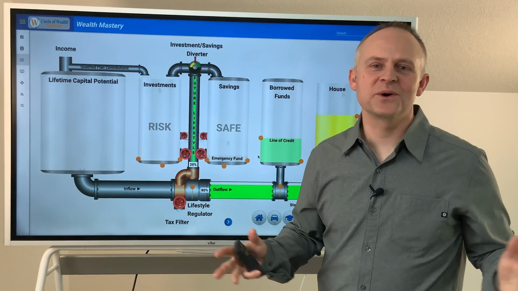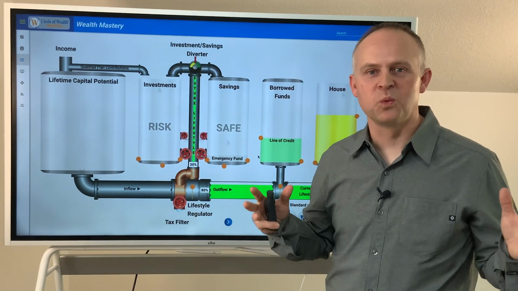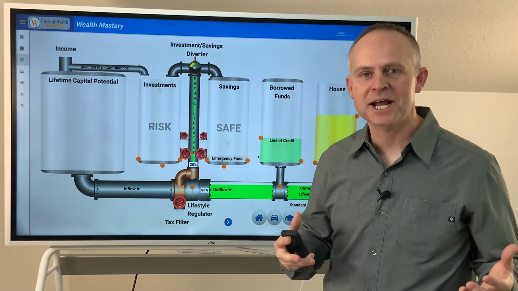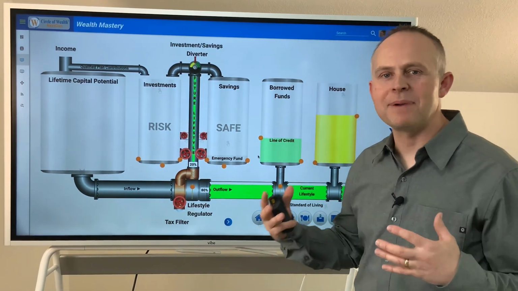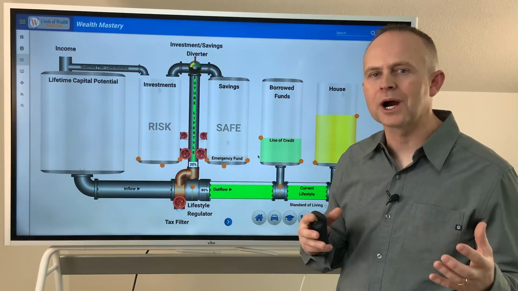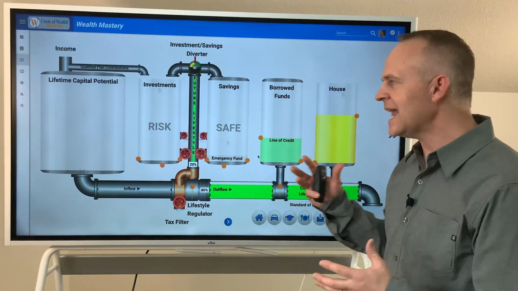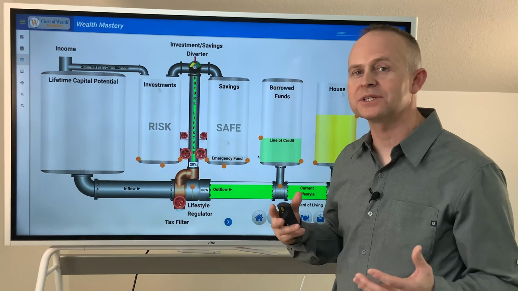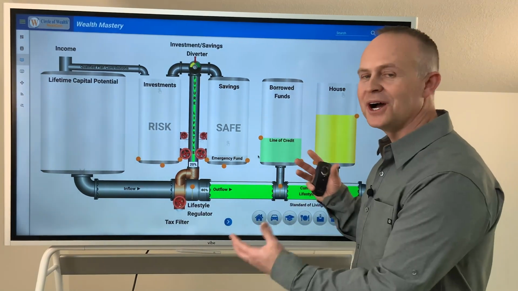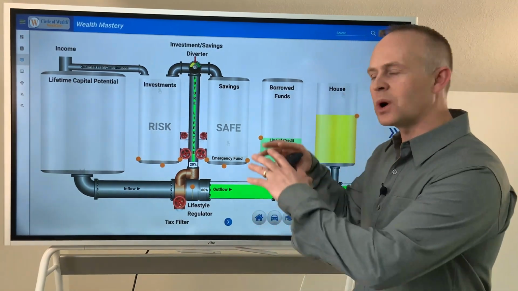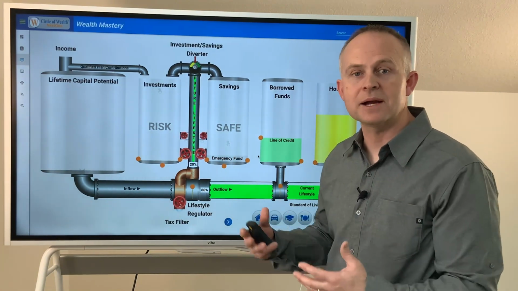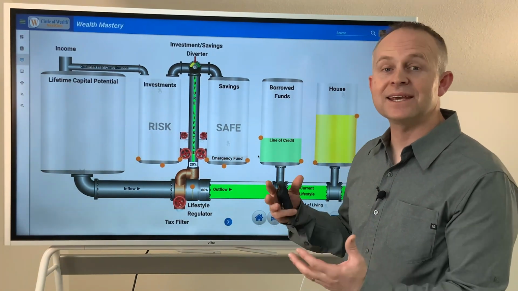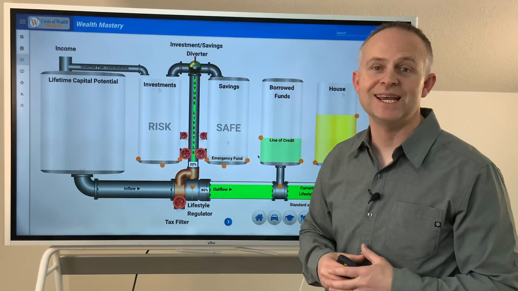Okay, so in this lesson we are going to talk about reverse mortgages 101, also known as a HECM, or a home equity conversion mortgage. So now that we know a little bit about these mortgages and how they might work and some of the misconceptions, let's see how they fit into our personal economic model. In other words, our tanks. How do they fit into our overall picture, and how could they potentially help us out in retirement to increase our income and give us access to some tax-free income?